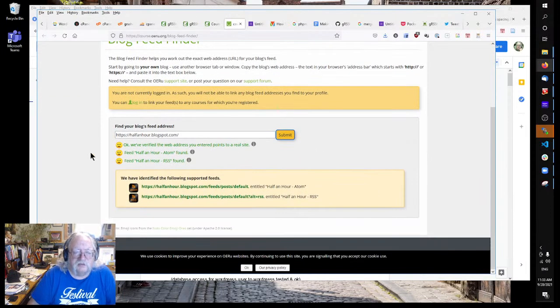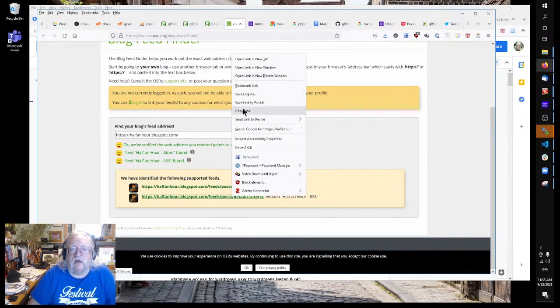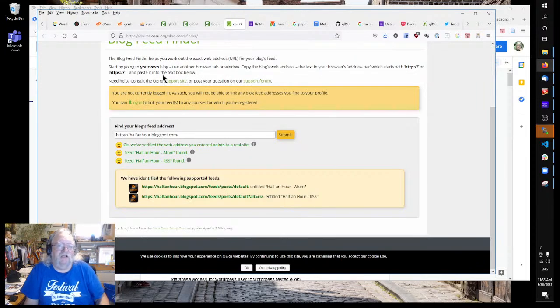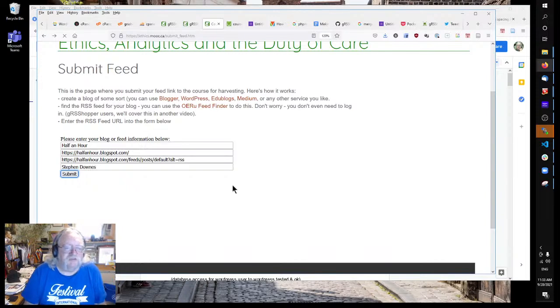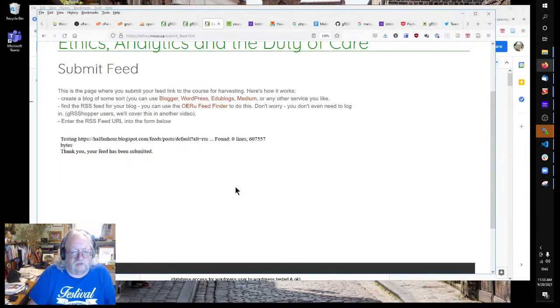Okay, we verified it points to a real site, so RSS or Atom. Now, Grasshopper supports both equally and equally well, so no problem. So I'll put that in. And now Stephen Downs. And submit. So it's always good to test everything ahead of time. All right, so my feed has been submitted.